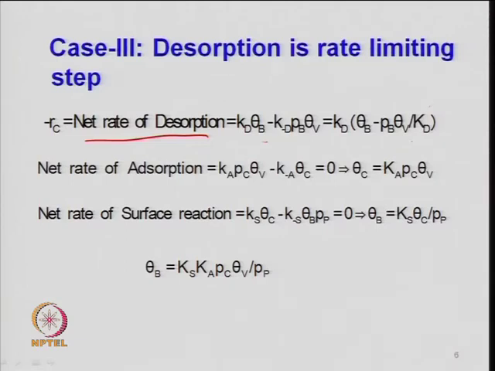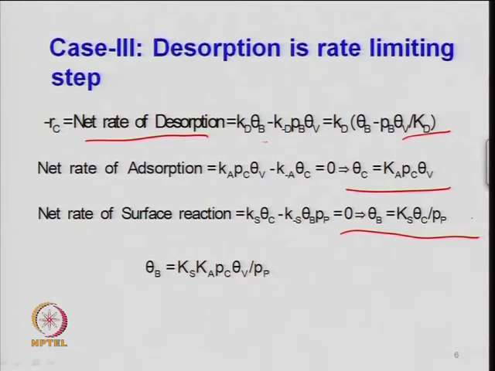So, that is what is written here for the equilibrium constant for the desorption reaction. The net rate of adsorption we have already seen in the previous calculation. So, theta c is equal to small k times capital K times P c times theta v, and similarly theta b is defined here, and this is again because this time the surface reaction is fast and at equilibrium.